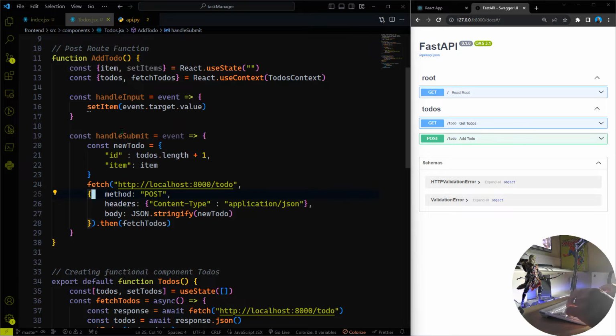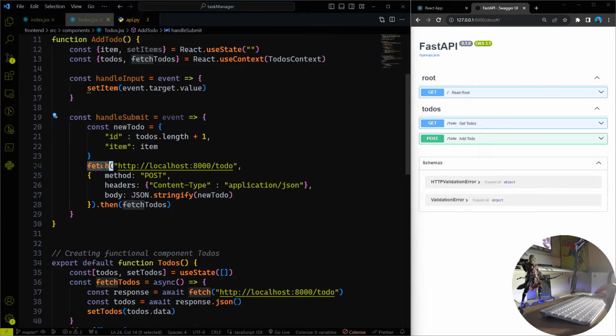So again, this handleSubmit function is intended to handle the changes in the input field in whatever the to-do that you're going to write. So this expects an event here, and that event is the main argument whenever the input value field changes basically. So inside this handle submission function, you create a new to-do object. So this new to-do object has an ID and an item.